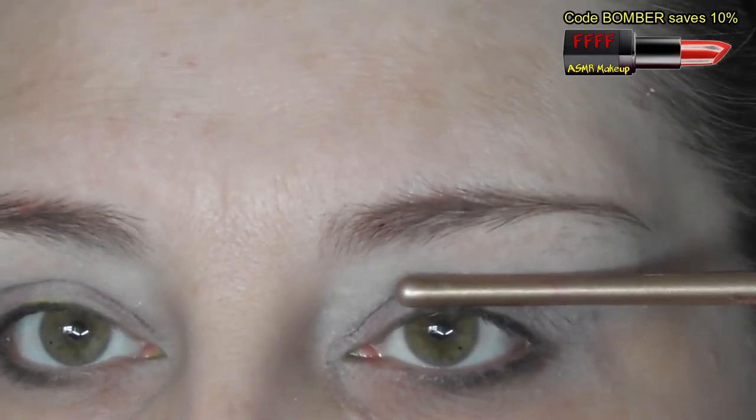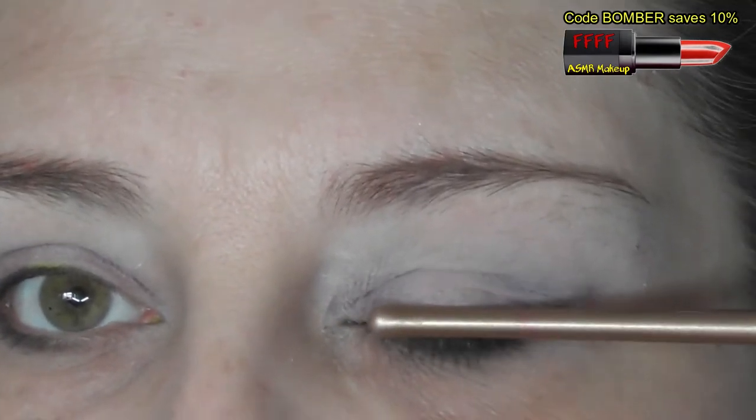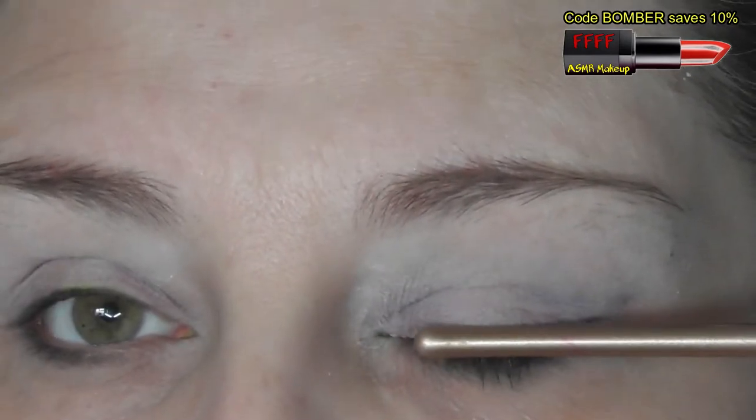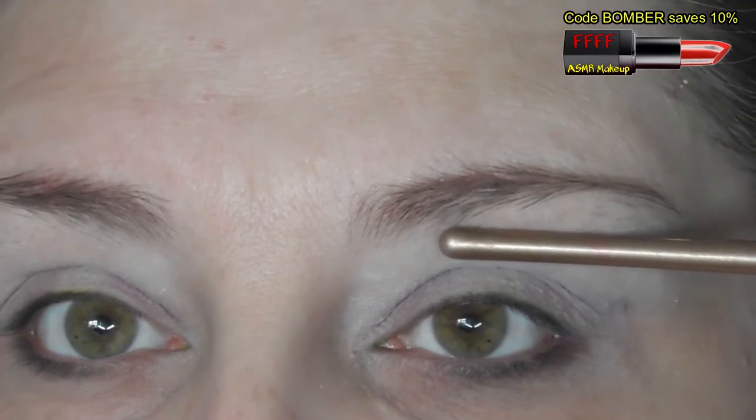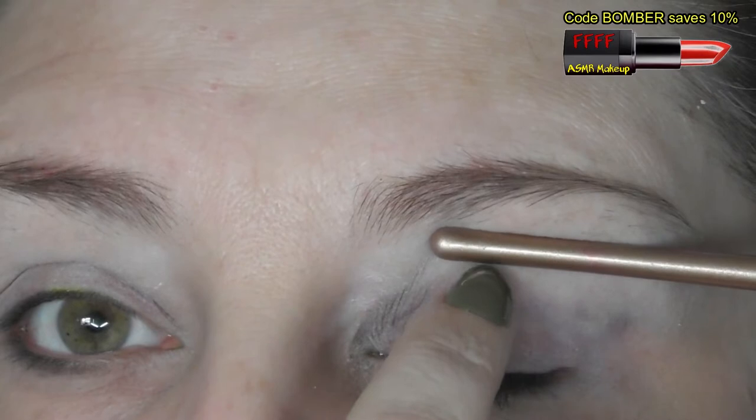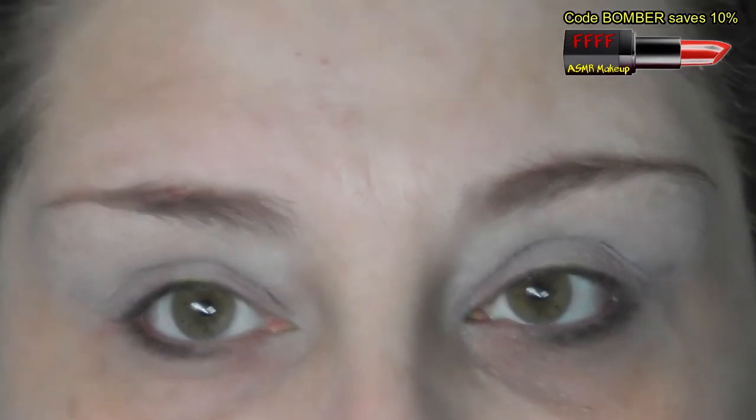To show you what deep set eyes or double lidded eyes are, if I cover my mobile lid and then close my eye, you can see I've got as much lid again that folds back away that you don't see when the eye's open. If I cover my static lid and close my eye, you can see again there's a section of the static lid that gets folded back in when the mobile lid tucks away. That, my friends, is a deep set eye, not hooded lids. Right.